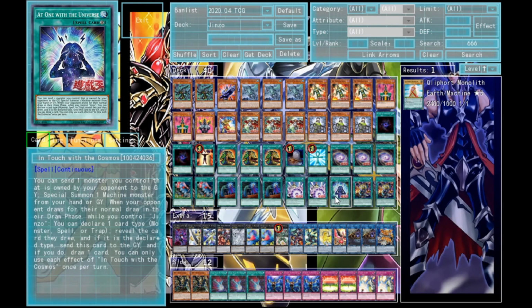And then when your opponent draws for the normal draw in the draw phase while you control Jinzo, you can declare 1 card type: monster, spell, or trap. Reveal the card they drew, and if it's the declared type, you can send this card to the graveyard and draw a card. And you can only use it once per turn.